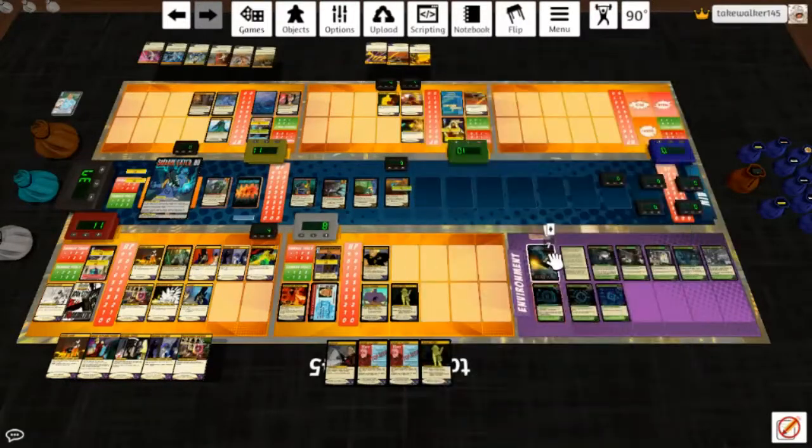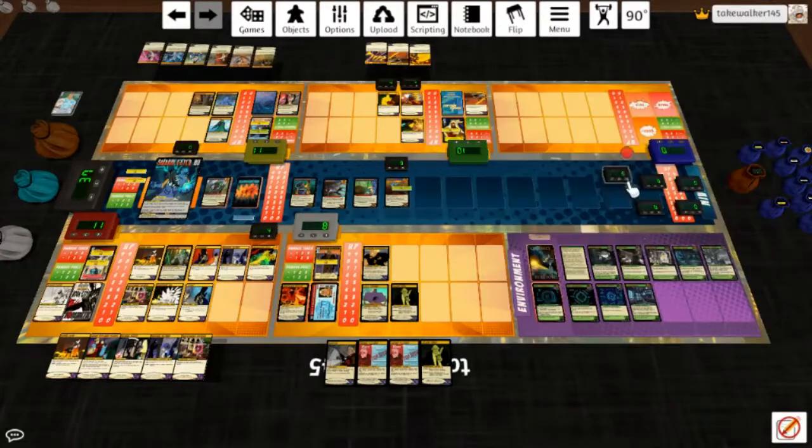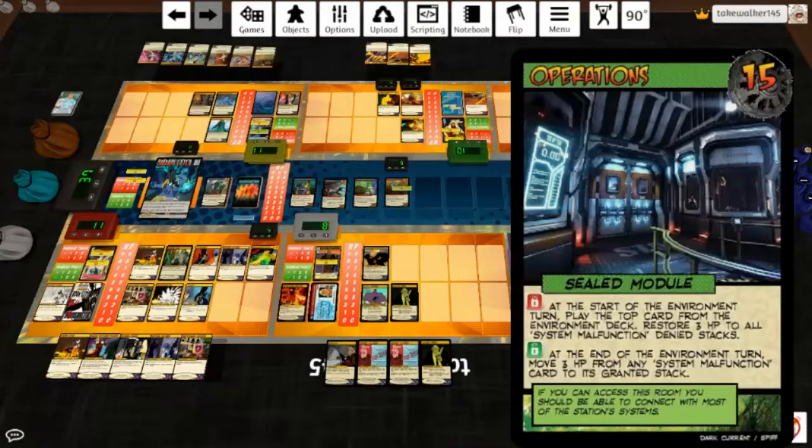I think all the start of effects are if they're locked, and end of effects are if they're unlocked. Operations, sealed module. First thing we do is hit it for 4 damage. Stripes. Air trigger reflexes, 4 damage. The start of the environment turn, play the top card from the environment deck, restore 3 HP to all system malfunction denied stacks. Okay, that needs to go.